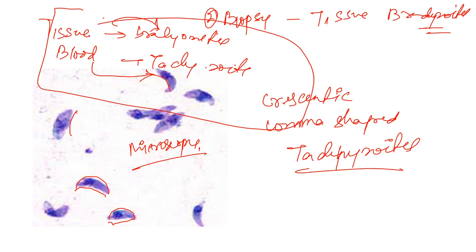So we are done with our toxoplasma. Then diagnosis. What is seen on blood smear? This is the picture you are seeing here, comma-shaped, crescentic tachyzoites. Comma-shaped tachyzoites indicate active lesion. Then we can also do biopsy. And the most important is the Sabin-Feldman test, which we must remember. This is the most important point here.